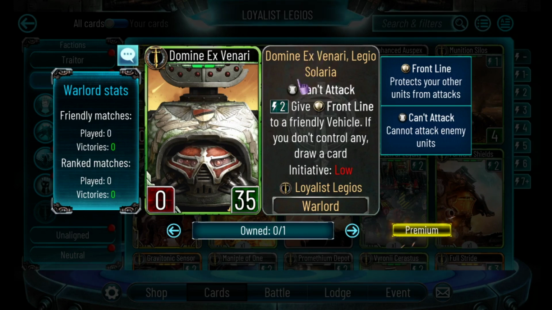So, the Domine Ex Venari, it cannot attack itself. For 2 energy, you can give frontline to a friendly vehicle, or if you don't control any vehicles, you draw a card. That's kind of interesting. 2 energy to draw a card is very Horus Lupercal, although of course this has low initiative instead. And if you do have any vehicles in play, you can give it frontline. So obviously giving a vehicle frontline is going to protect your arms and your body from damage. It's interesting. I'm not feeling if it's super powerful.